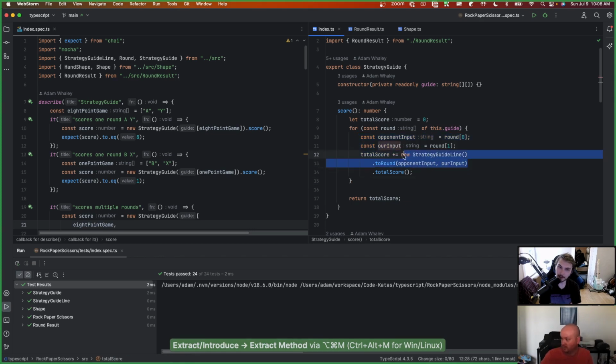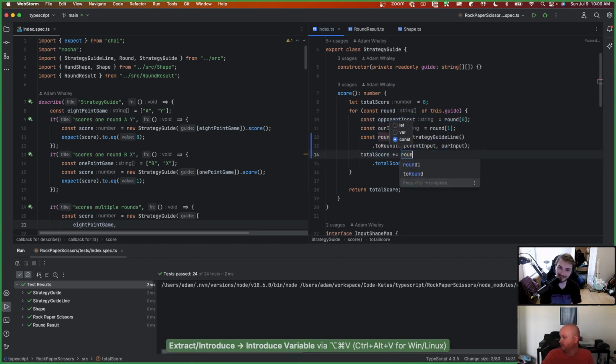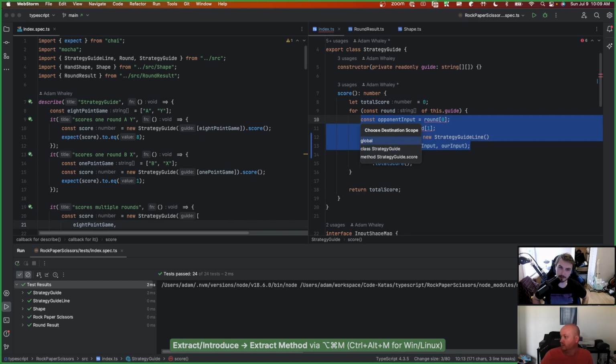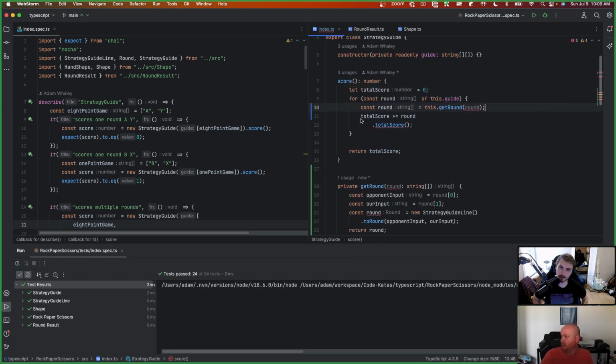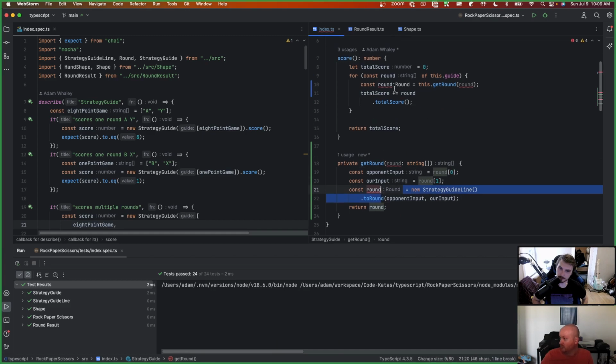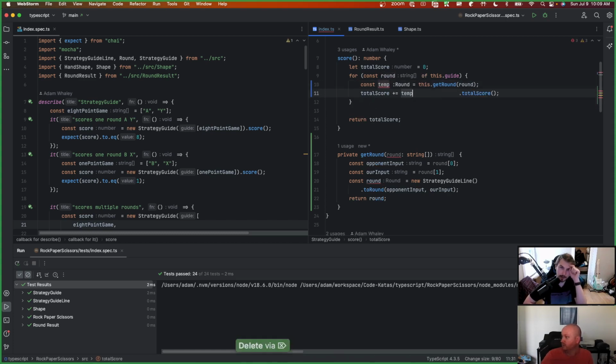Oh, you know what? Extract variable on that. Yeah. Yep. You missed total score though. I don't want total score, right? I think I just want the round because this is the method. Oh, okay. Yeah. I like that actually. Cool. And this should be a round. Oh, and yeah, we're having some naming problems. So this is a round. And this is, I'll come up with something in a second. So we'll say, yeah, that's fine. Just to make it work.